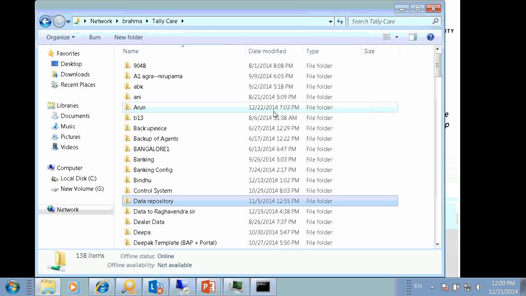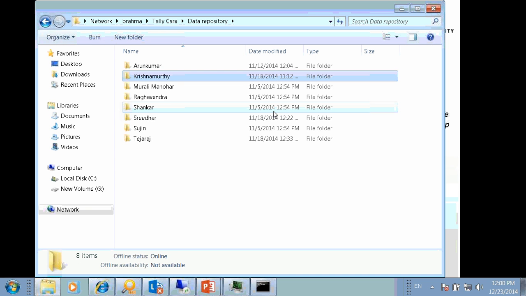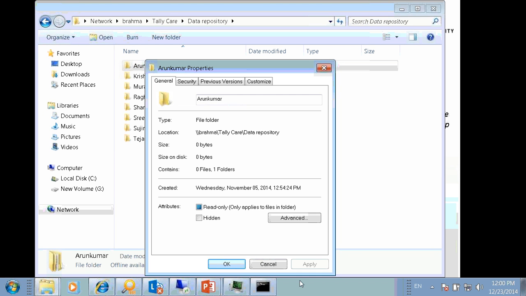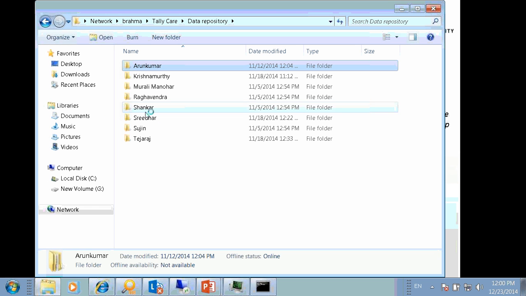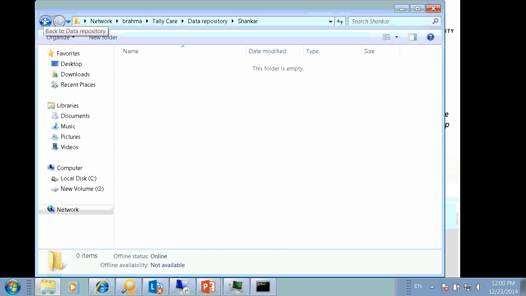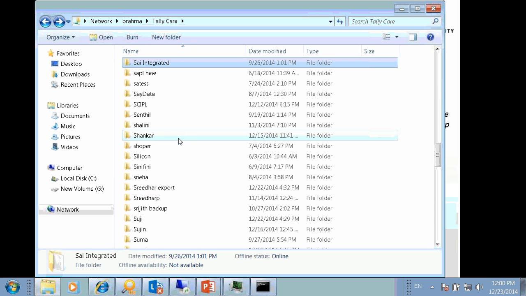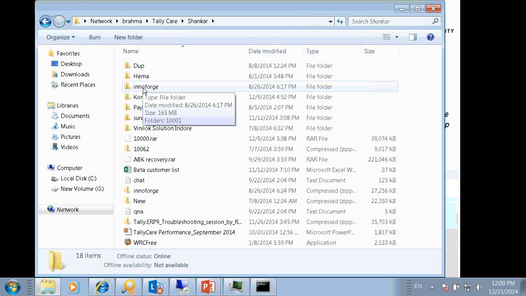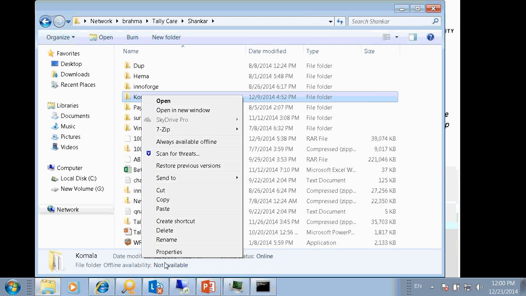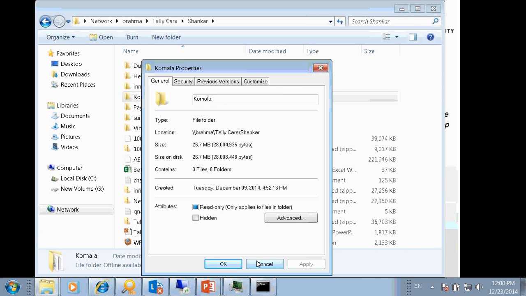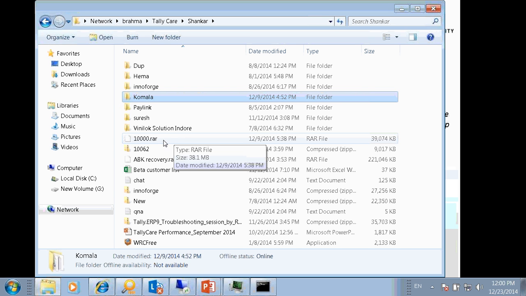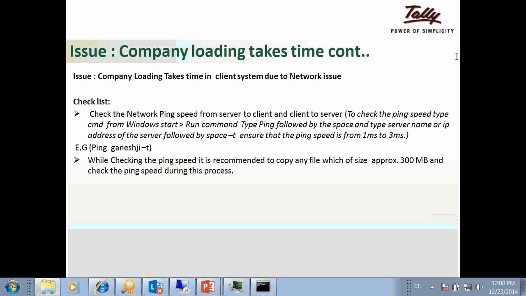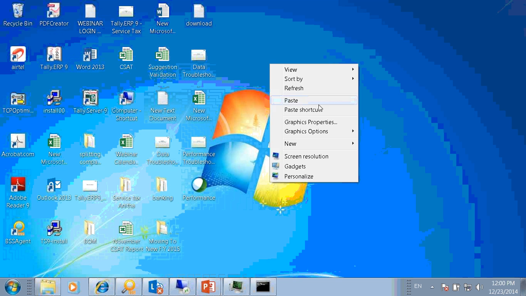So I will copy some data. The data is 221 MB, so let us copy this file and check the difference. I am copying and pasting here.